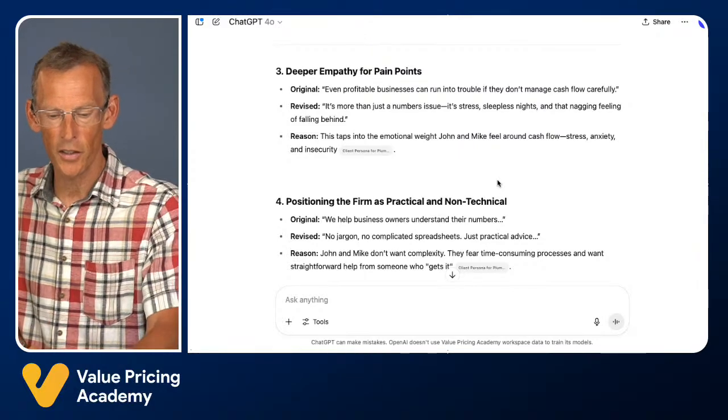So I'm hoping you're starting to see the real power now of, if you've got a project, let's say for marketing, and you've given it your details of your ideal clients and their personas, it means you're going to create so much better copy because ChatGPT now understands. Having standard prompts that you can use to critique your copy, to improve your copy, is going to make your marketing so much more effective, helping you to attract better clients in your marketing.